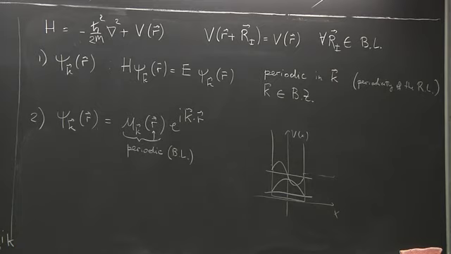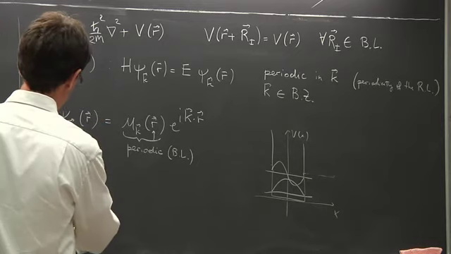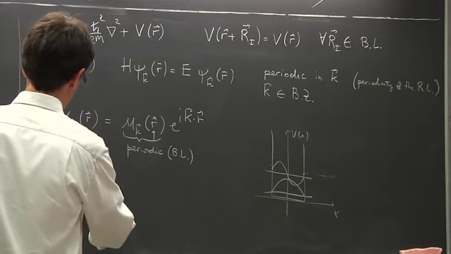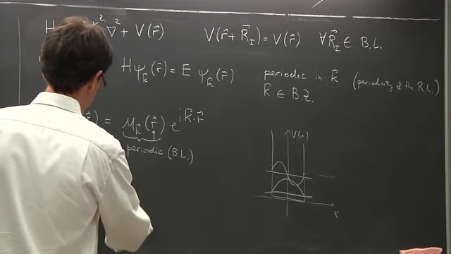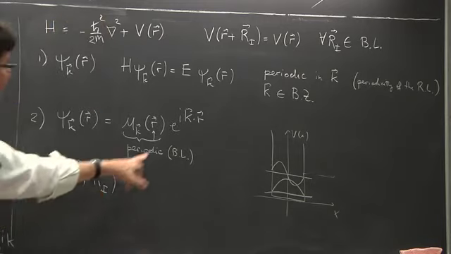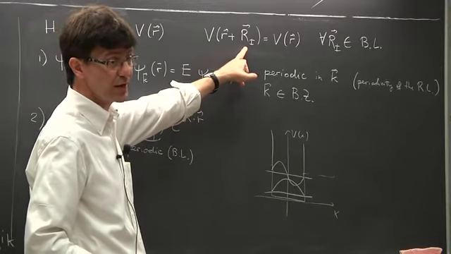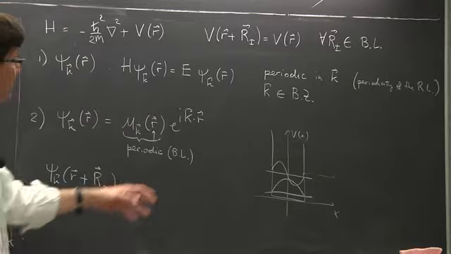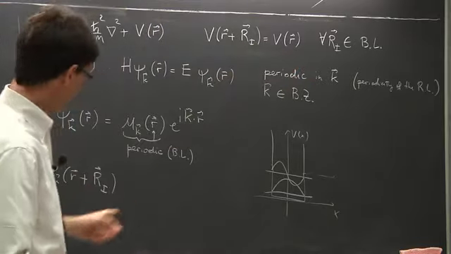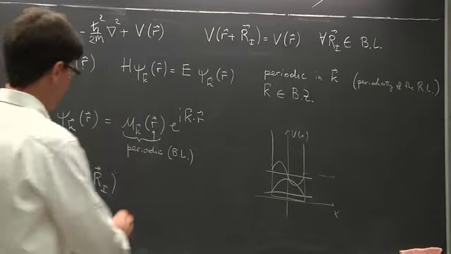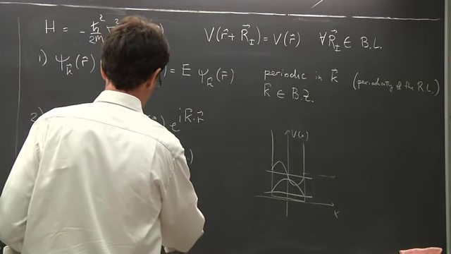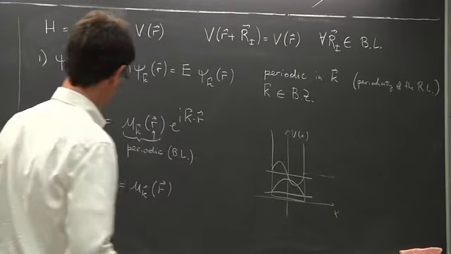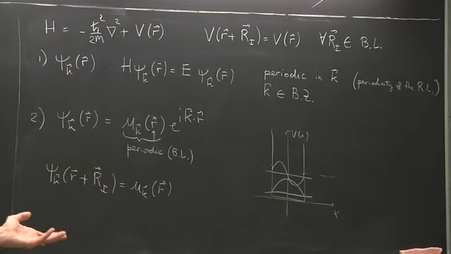In this particular case, you see it better here. Suppose that I apply to my wave function an arbitrary translational vector, right? I'm translating by a Bravais lattice vector. So I'm looking at what happens if I translate my wave functions now. If I translate the potential, it goes into itself. If I translate the wave function, what happens? The periodic part is periodic, so it goes into itself, right? R plus Ri is R, because it's periodic by definition.